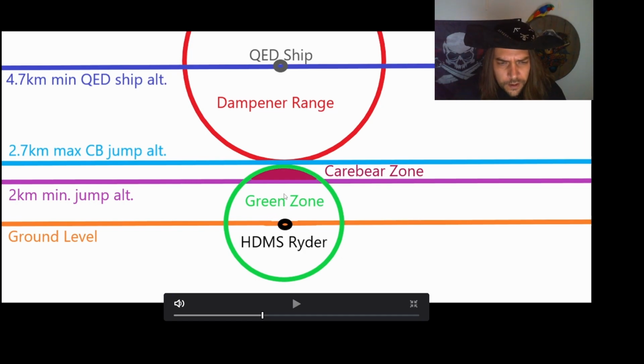So, that leaves us with this little space right in the middle here that I like to call the Care Bear Zone. The Care Bear Zone is higher than the minimum altitude required to jump, and lower than the maximum range of the quantum dampener. So that means you are 100% free to go here. This is free for you, okay?